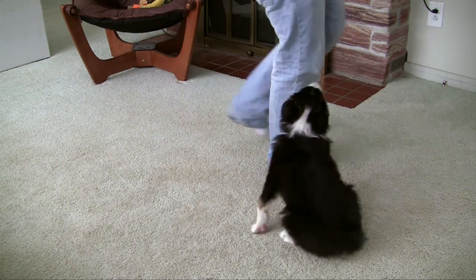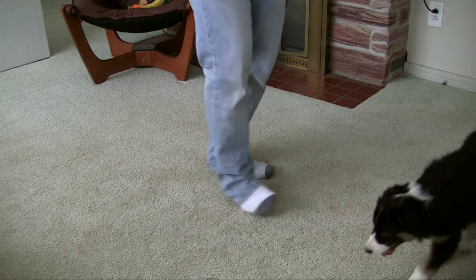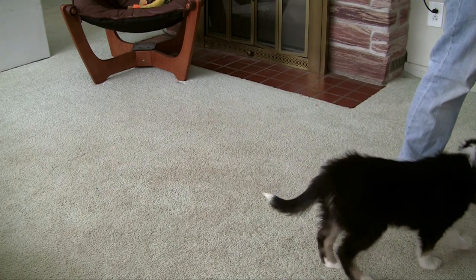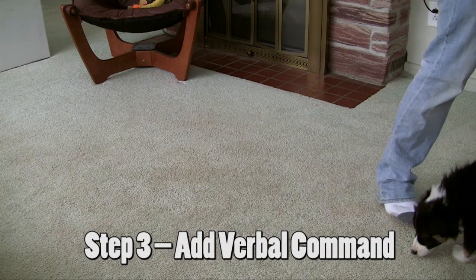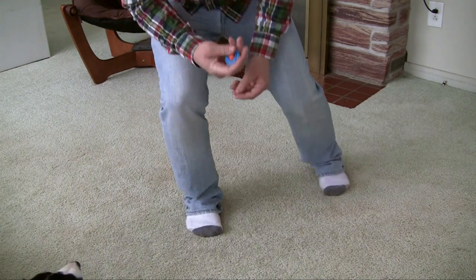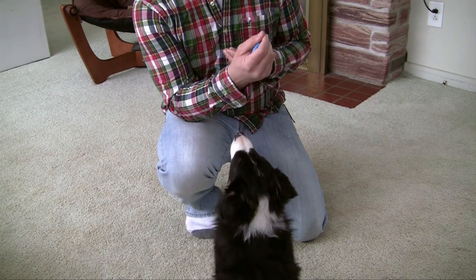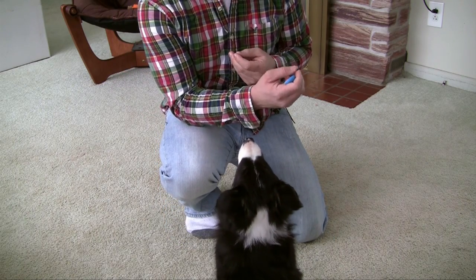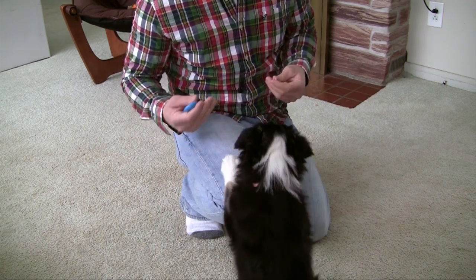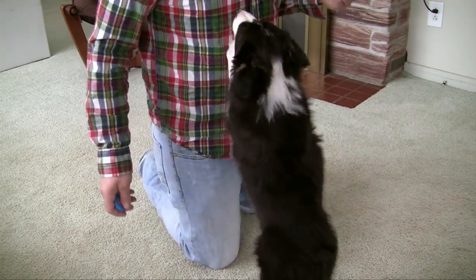So now she knows that whenever she sits, the act of sitting, she gets a piece of chicken. So what we want to do now is throw in some verbal commands. Let me get some chicken ready, and I'll show you guys how to do this. Whenever you start the verbal command, aka the word sit, you want to say it right before her butt hits the ground, because that way she starts to get the muscle memory of you saying sit, butt hits the ground, I get rewarded.